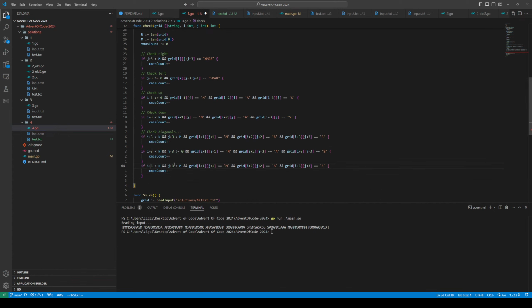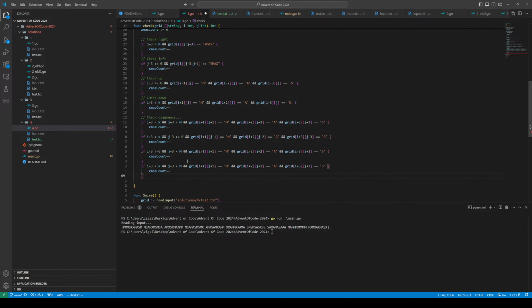And now we do the same thing, but we put a minus here and greater or equal to 0, and a minus here, minus here, and also here, right? And then the last one, we do minus 3 equal or more than 0, and minus 3 equal or more than 0. Then we just put minuses everywhere.